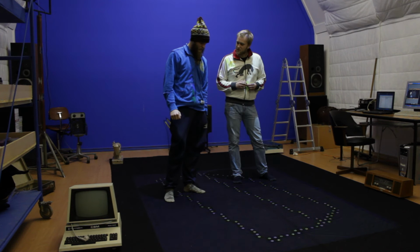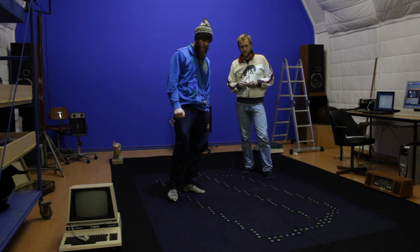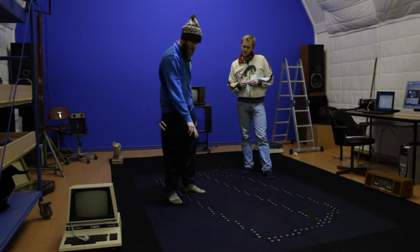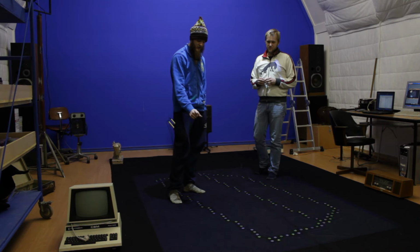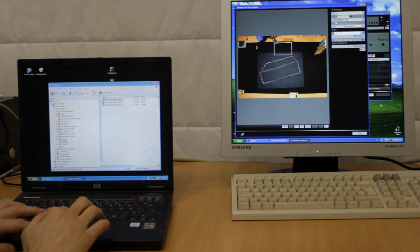Just make a pattern of moving images on your favorite computer, and then export it frame by frame with low resolution. We chose to make green and blue squares, which we put the coins in. When you place the coins, you turn off the projector and take a photo of just the coins. Now Thomas is going to turn off the projector.